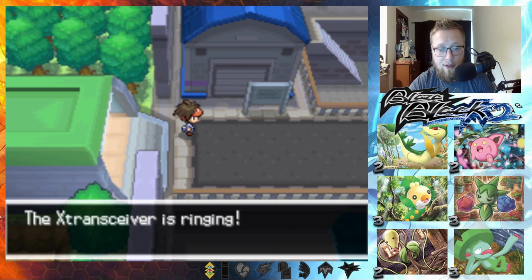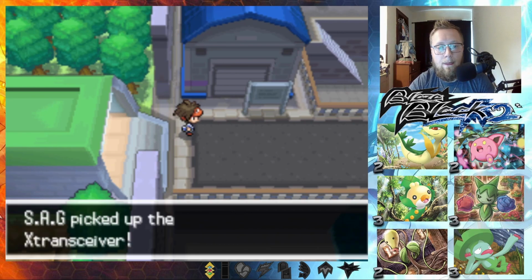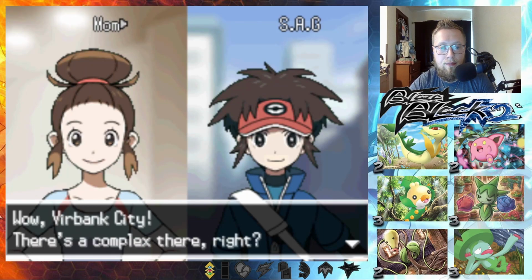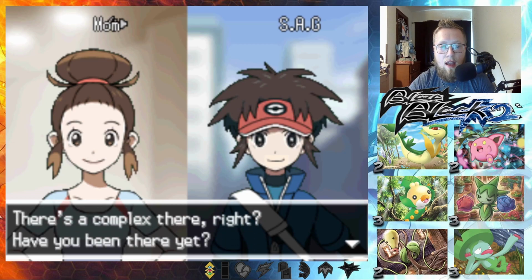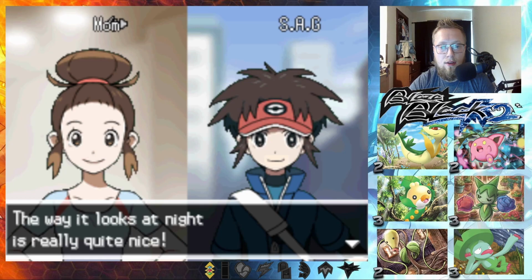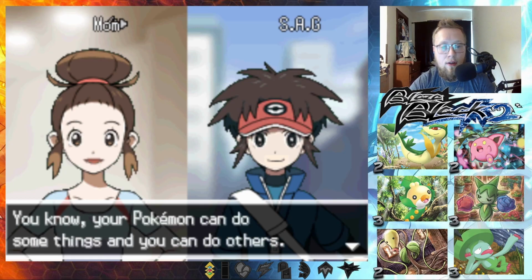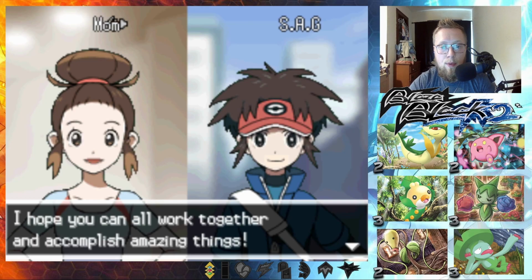The Xtransceiver is ringing. Who is calling me? Hi. It's your mom. Where are you right now? Wow, Virbank City. There's a complex there, right? Have you been there yet? The way it looks at night is really quite nice. And you can also train your Pokemon there. You know, your Pokemon can do some things that you can't. And you can do others. I hope you all work together and accomplish amazing things.